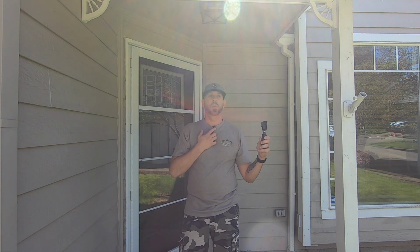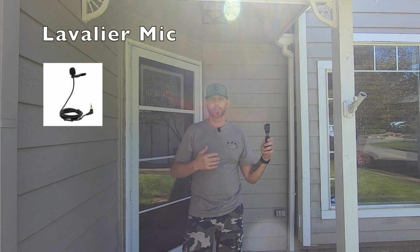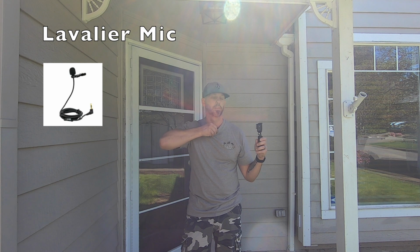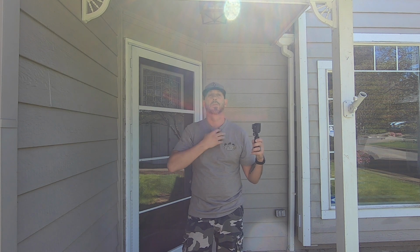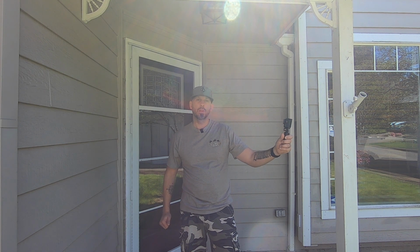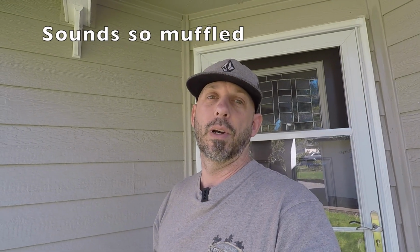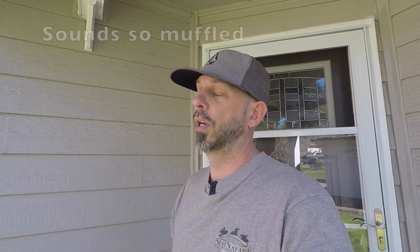So the transmitter here, I like it, and you can plug in a lapel mic, which I'm probably going to do eventually because this thing keeps turning and falling in my shirt, and I don't like how it feels, so I keep touching it. Anyhow, see what the difference sounds like. This is what it sounds like, me talking through the wireless mic, and I'm literally four, maybe five feet away. And this is what it sounds like, me talking through the GoPro Hero 5 Black.